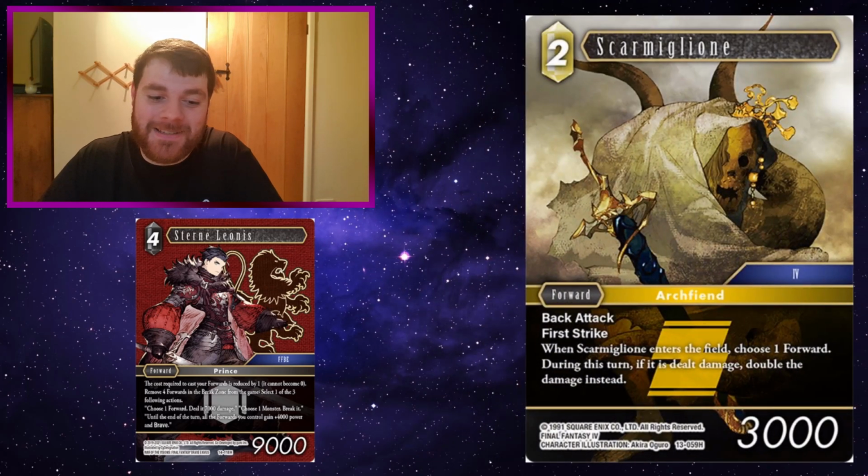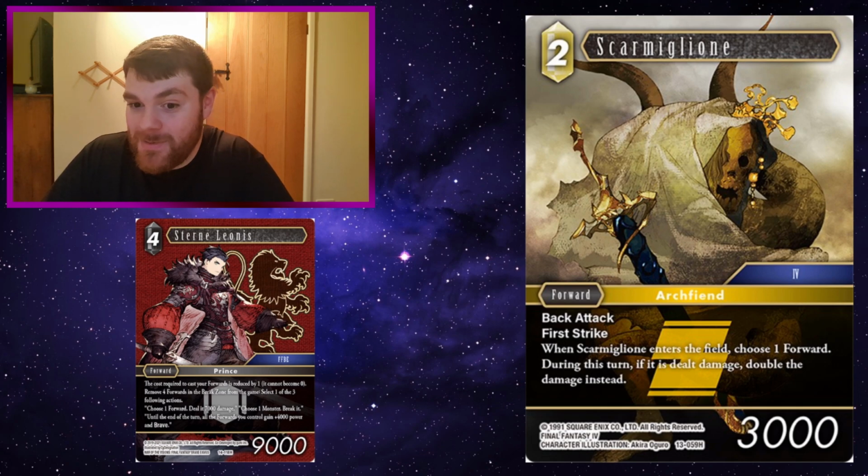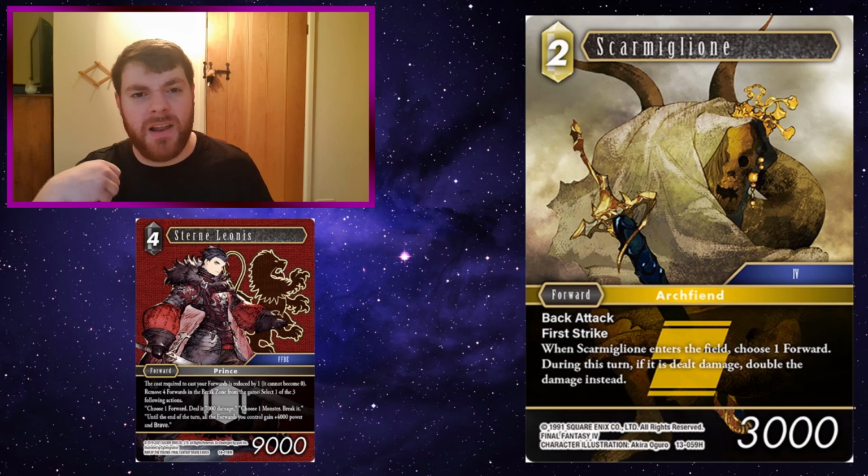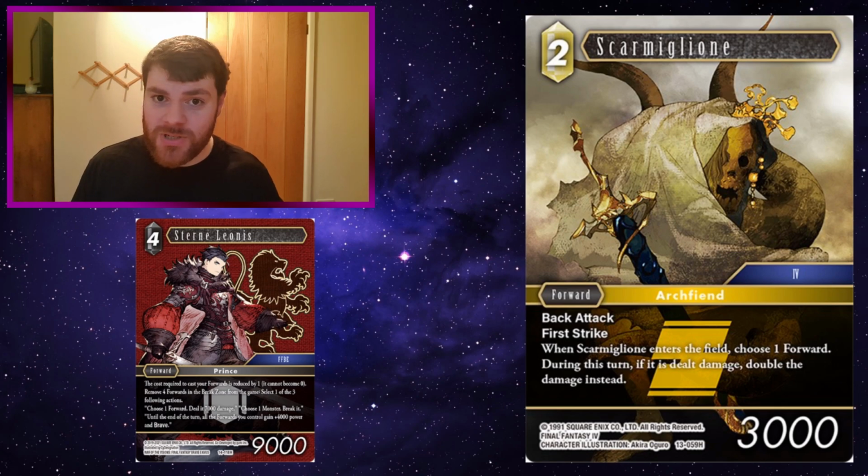Scarmelion. Now this is great because obviously Sterne Leonis reduces the cost of Scarmelion as well. And here's a back attack, so it means that your opponent decides to attack with a huge forward. You pay 1 for Scarmelion to come onto the field. You can then use Sterne Leonis' ability to give Scarmelion plus 4k power. And he's first strike as well, and he can choose to double the damage a forward receives when he enters the field. So your opponent attacks with, I don't know, a 12k forward. You play Scarmelion onto the field for 1 CP. You then give him plus 4k. You then double the damage to that 12k forward. And then Scarmelion blocks for 7, deals 14. That's a back attack right there.